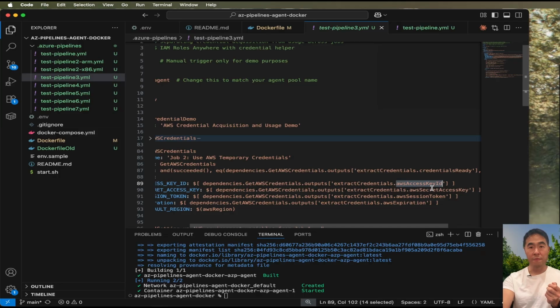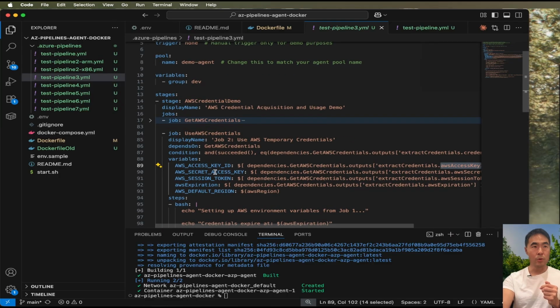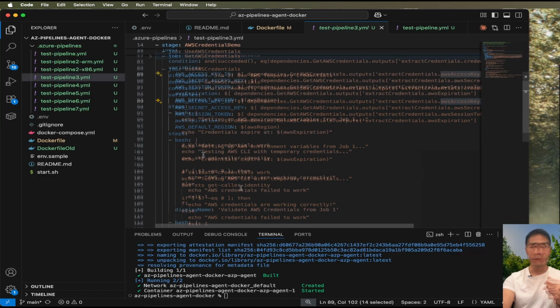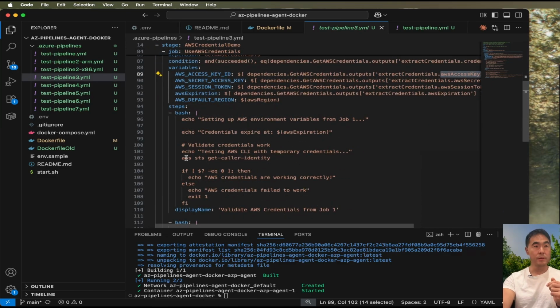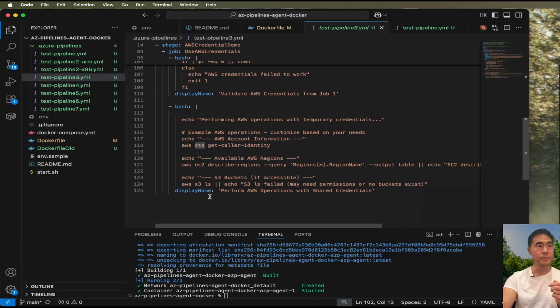Then the name of the variable that I've defined above in the previous job. So all these are variables that were defined from a previous job. Then the next steps just make calls to AWS. This one is doing an STS get caller identity call and doing some other basic AWS calls to S3 and EC2.